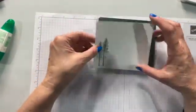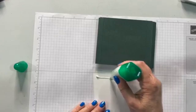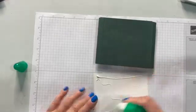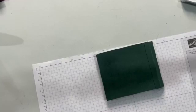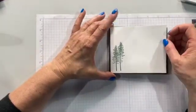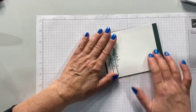And I'm going to, again, use my liquid glue to make sure I have a little bit of wiggle room to get it situated on the back of my card. Okay, and I just put like a really thin layer. I try not to put too much. I try to do a very thin layer. Okay. So I'm just going to go ahead and lay that down. All right, there we go.